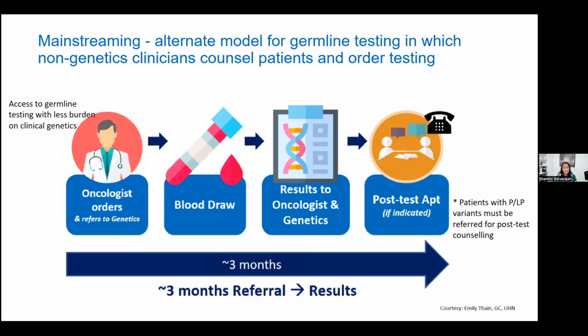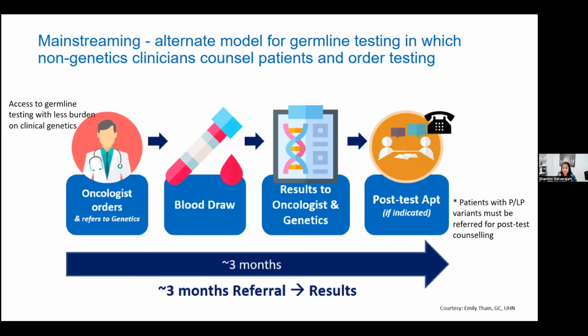For the patient, it saved lives, and certain cancers were prevented or addressed earlier in the disease stage because they went through very aggressive screening once they were identified as having a germline variant. And in terms of the success for the hospitals or the healthcare system, it actually demonstrated cost saving, because now you are identifying patients much earlier in the disease stage, and they didn't have to go through treatment that they didn't necessarily need if the disease was addressed earlier on. Because of the success, mainstreaming has made its way over to Canada for the past several years.